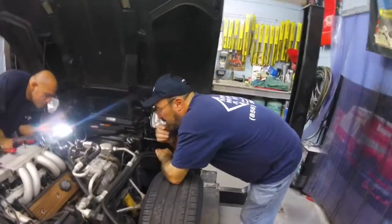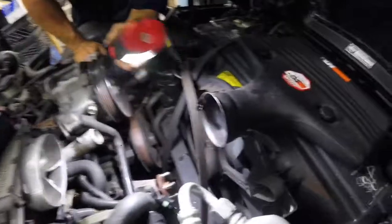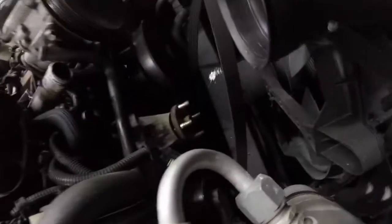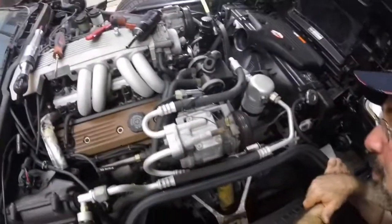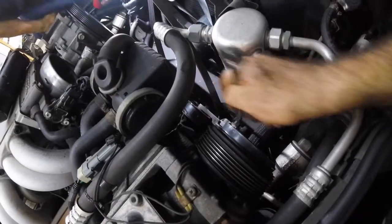He just pulled off the front of the water pump pulley. I'm not sure exactly if we're going to have to take any of this stuff off or not. We can sneak it around. All data calls for this to be a 3.5 hour job. See if that's the right size, Greg. That may be bigger.